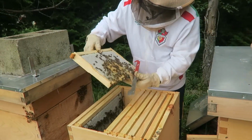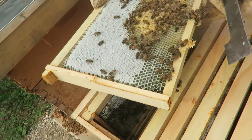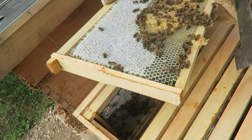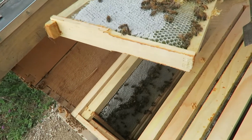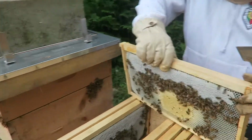We got brood. Oh, yeah? Yeah, we got brood, guys, and larvae. So there's a queen here. So they made a queen? Got no idea. There's a queen, there's larvae. Excellent. Okay, let's see if we can find her.